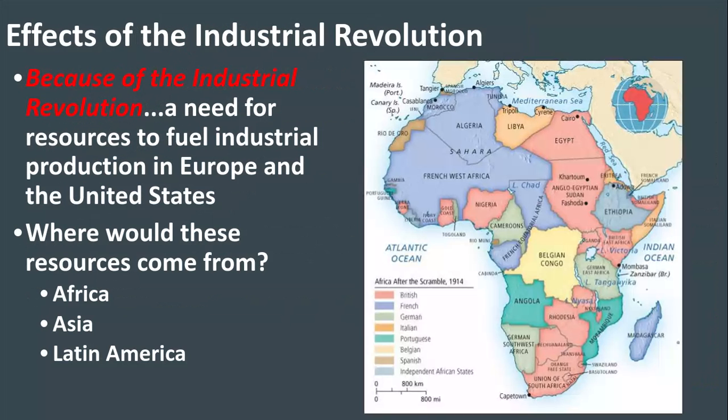So, because of the Industrial Revolution, you're going to notice that need for resources, again, the raw materials, are going to be needed in both Europe, and I'm going to throw the United States in here for this one. And we're going to look at different countries that have a lot of resources at their disposal. So, we're going to look at Africa. You could also look at Asia and Latin America. However, we're going to really focus in on Africa. And if you look at this list of European countries that had control of the continent of Africa, that's a lot. And their presence is still felt here in 2022.